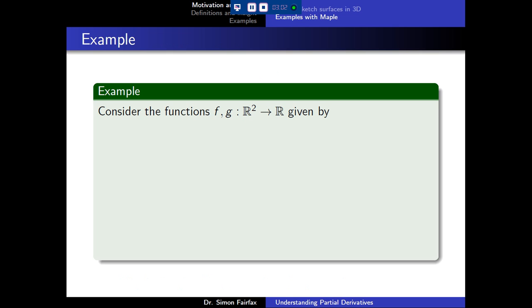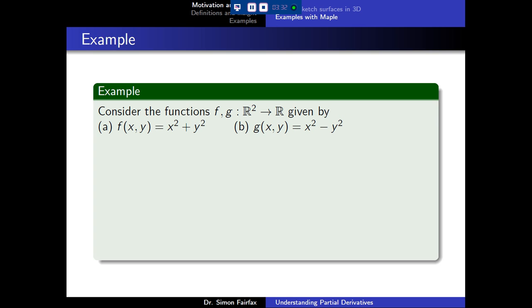Okay, so here's some examples. Consider the functions from R2 into R. There are 2 of them. The first one takes some point in the mesh xy, it's in the xy plane, and the height is x squared plus y squared. So let's take a look at this one. And whilst we're here, we might as well look at another. What if, instead of add, we subtract? So x squared, take away y squared.